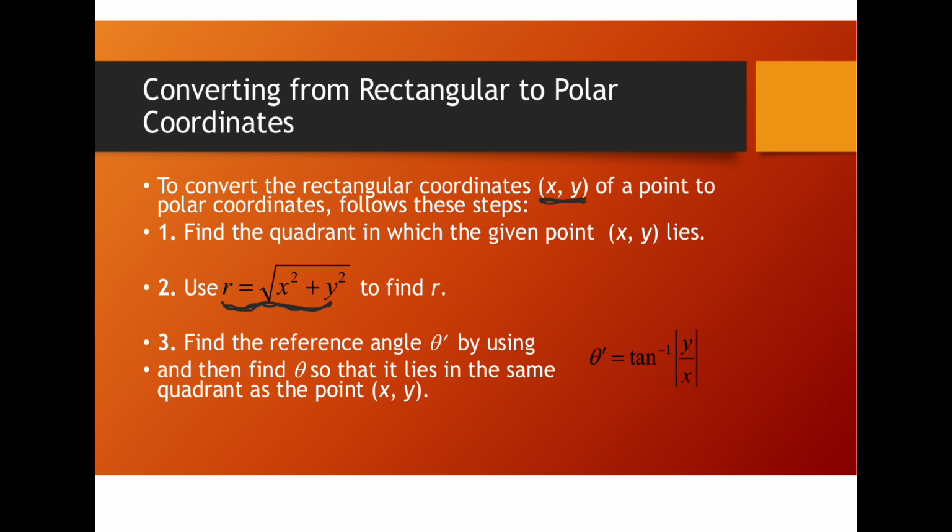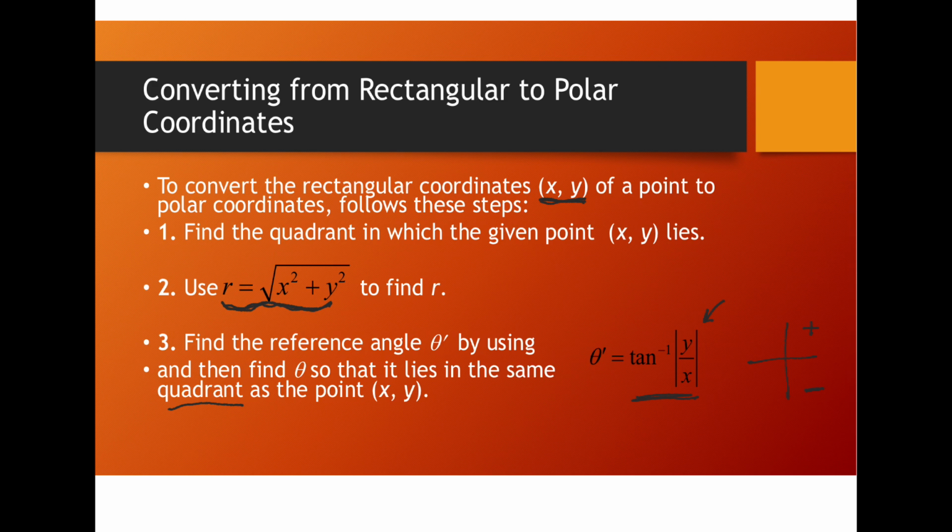Third, we're going to find the reference angle, theta prime. Now remember, when we do arctan, and we do arc anything, we only have two quadrants in which we're going to arrive. And so basically, we're going to take the absolute value of y over x, and we're going to do the arctan on that. And then look at where the quadrant is. Now, why do we want to take the absolute value? We don't really want to do the negative. With tangent, we express the positive here and the negative here.